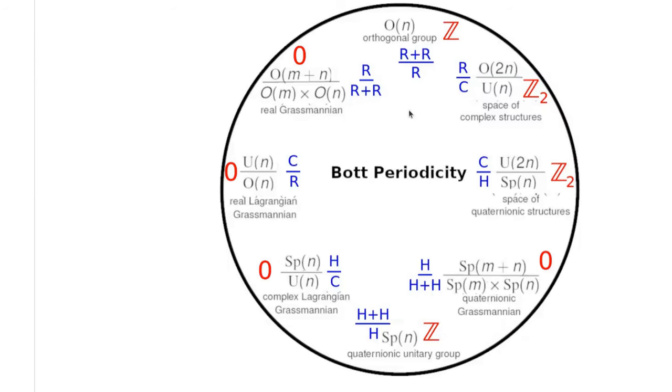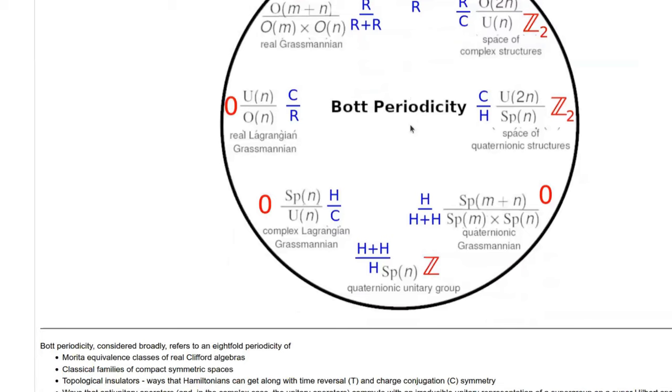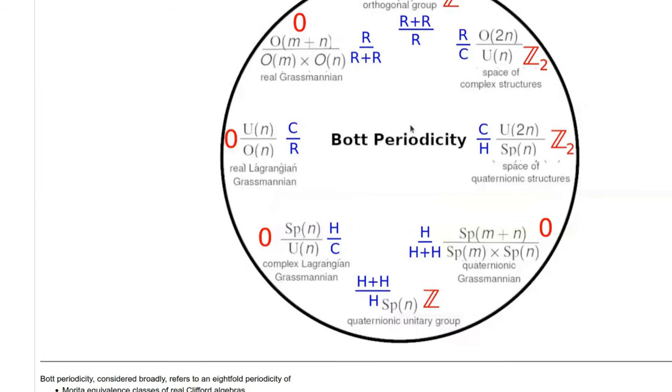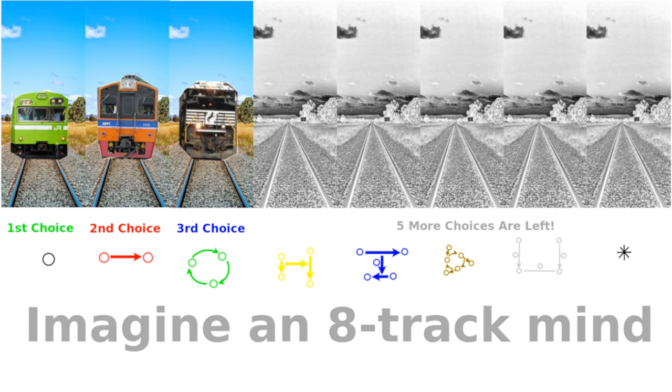So I'm trying to figure out how to read that. But the metaphysical point being that two choices, different kinds of choices, different flavors of choices, that's metaphysical. And maybe just to expand on that, imagine, we like to think that choices are independent. But imagine if they weren't. Imagine if the second choice you make is different than the first choice, the reason being that your brain is limited. Let's say your brain is like an 8-track mind, but you only see the tracks you're using.